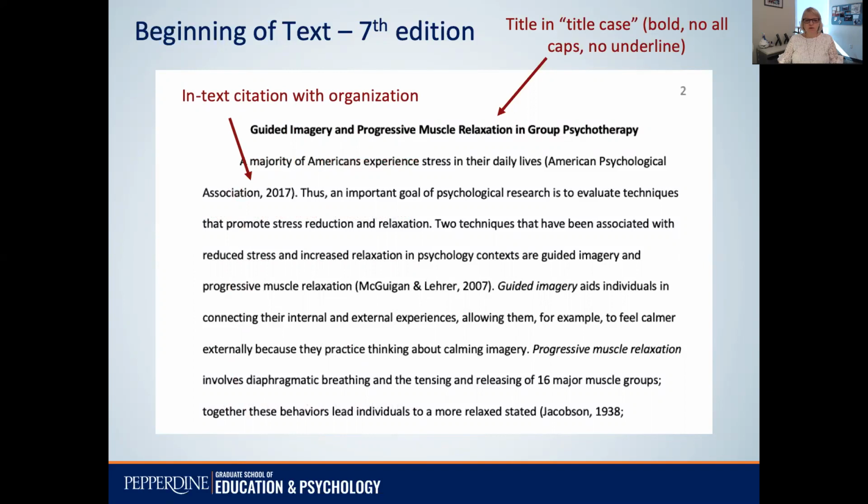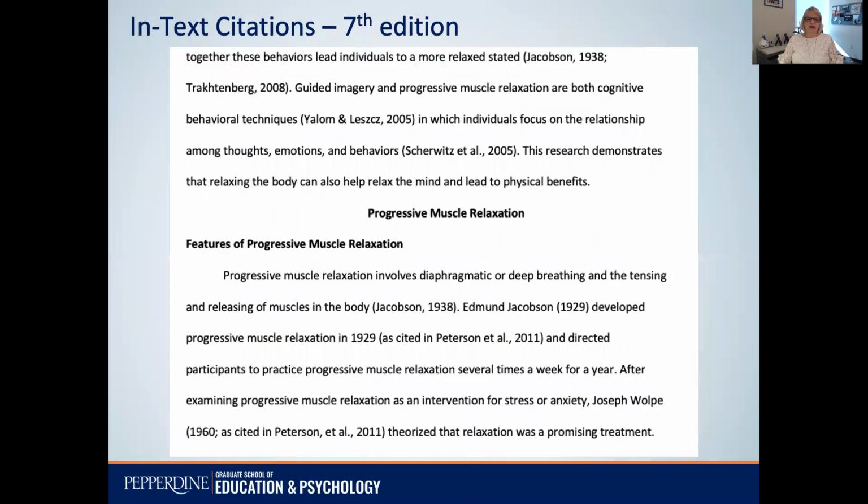Here is one with one author, and in this case it's a little unusual because it's an organization, but you list the name and the comma and the year. So this is actually just the same as the 6th edition. Here's an in-text citation with two authors, so that is also the same. And then when we get to synthesizing from two different sources, that also remains the same, where you'll have an author name, a comma, and a date. Then this little mark is called a semicolon.